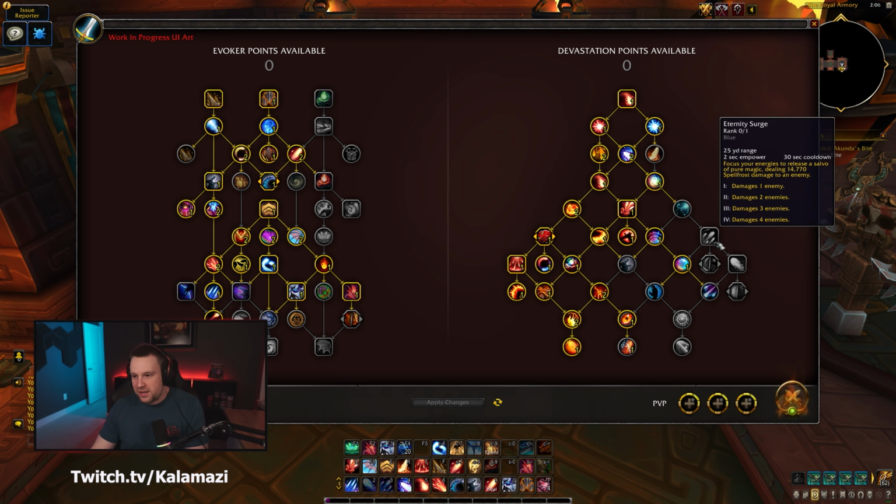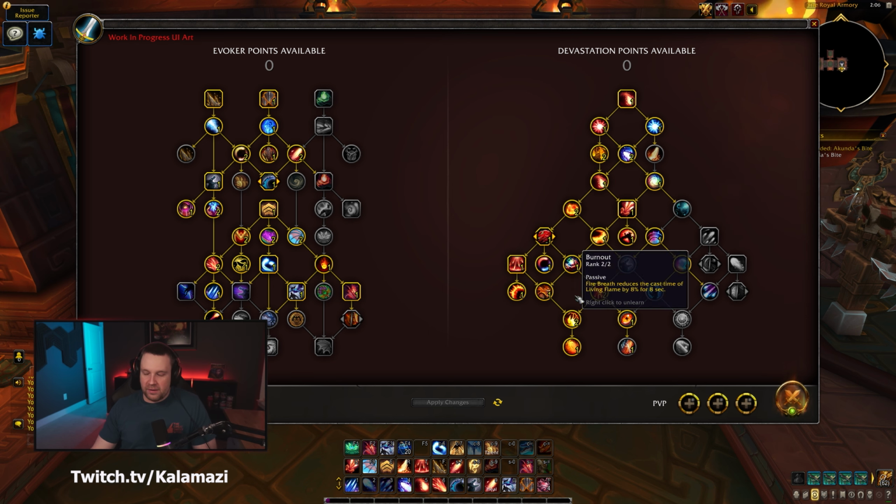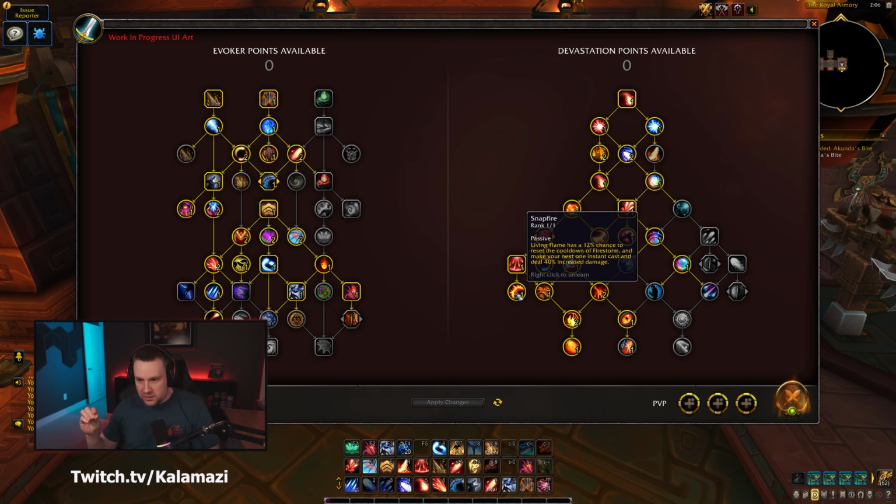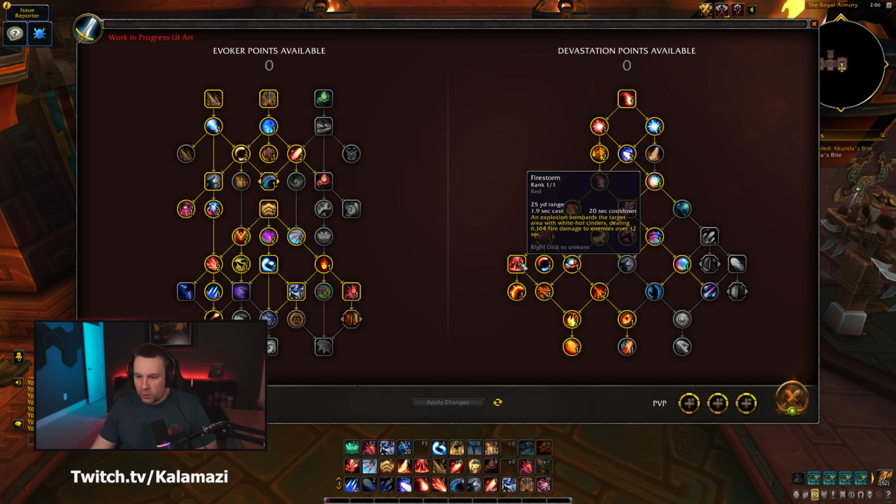So unlike the blue side, you don't have Eternity Surge here, which you can take. There are some hybrid builds, which we might look at in a little bit. But I am in a full fire build commitment here. Firestorm is a 20-second cooldown. It is basically a pulsing fire AoE above your target, which drops white hot cinders onto them. If you spec into the talent below it, Snapfire, it gives Living Flame a small chance to reset the cooldown of Firestorm and make it deal 40% increased damage and be instant cast. So you have both Firestorm as well as Snapfire working in your favor.